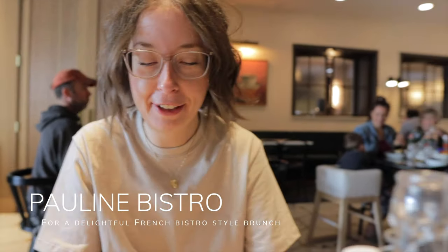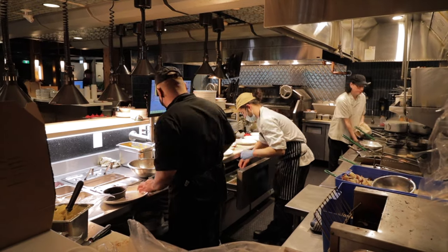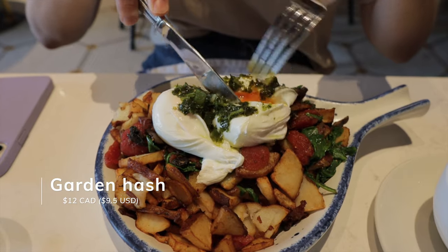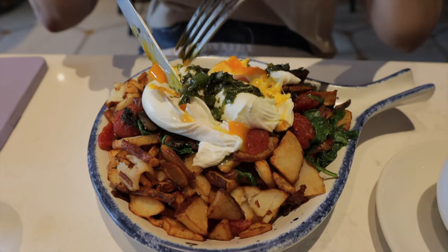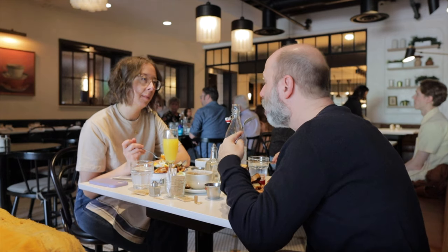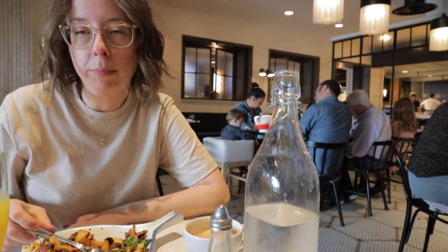In the morning we were hungry and we could not leave the hotel without stopping at one of the hottest breakfast spots in Winnipeg, which happens to be right within the grounds of the Norwood — and that is Pauline's Bistro. It is a French-style bistro, very delicious, with awesome food. Lots of great egg options, brunch cocktails if you're in the mood for a mimosa, and the space in there is just an absolute stunning wonder to see. Beautiful space — we love it there.